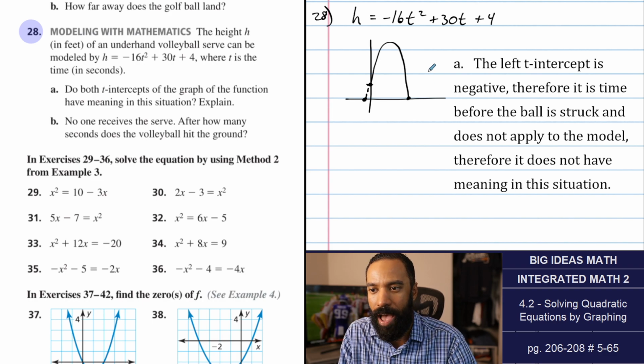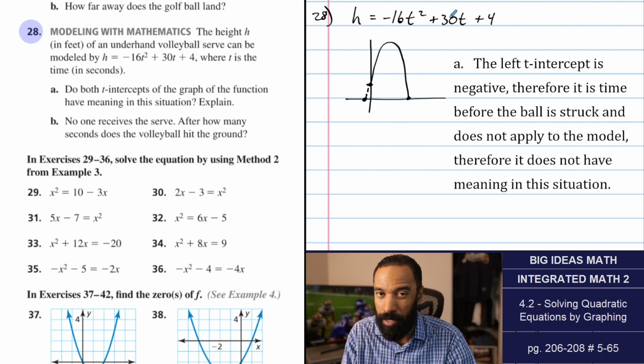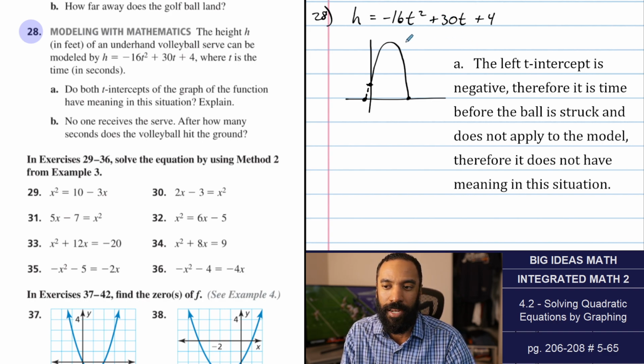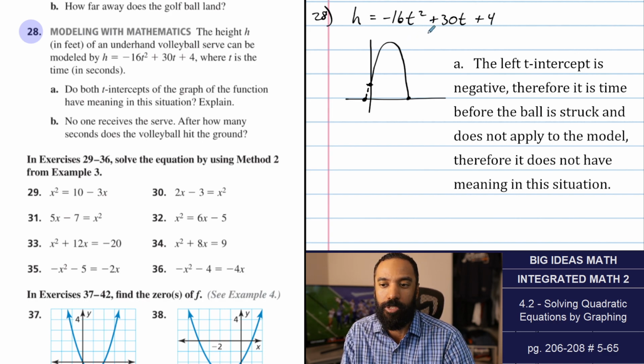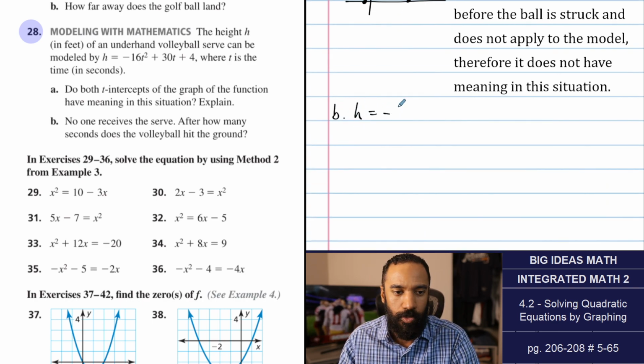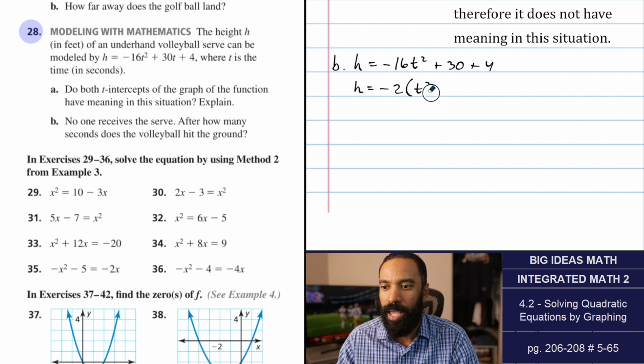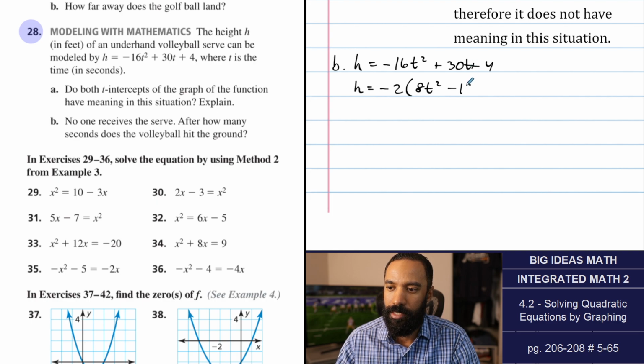So listen, I'm not going to do a graph the same way by standard form and vertex and stuff. My negative b over 2a will be ridiculously weird, and I don't think I can fit the full graph in the way that I'd like to with all the stuff. But what I can do is, I guess, factor it. They didn't ask us to approximate it, so I assume this is factorable. So let's look at part B. Let's factor it, let's write it again. Definitely going to factor out a negative, and it looks like a negative 2. So I'm going to factor negative 2 out, and we get t squared, 8t squared, minus 15t minus 2.